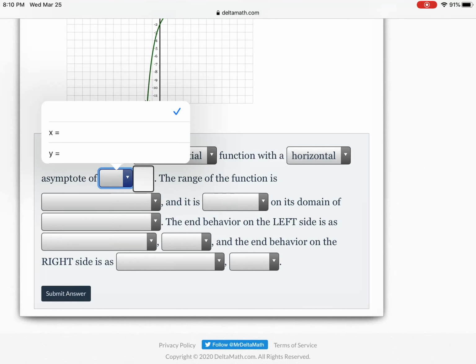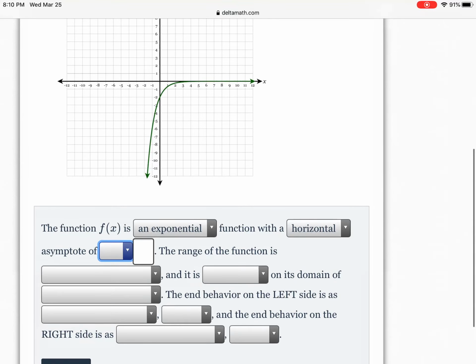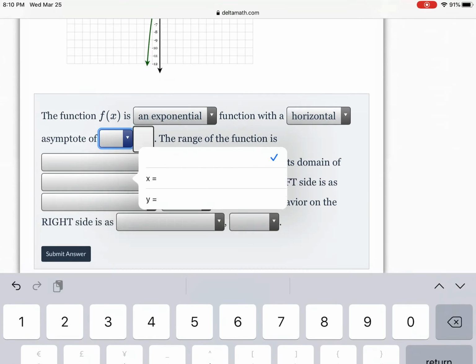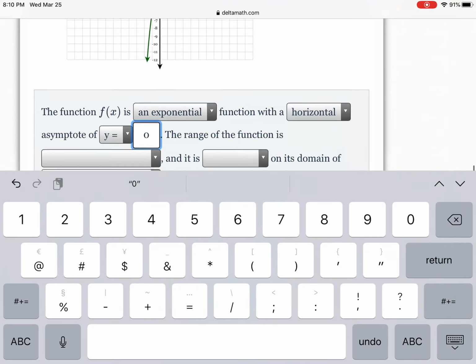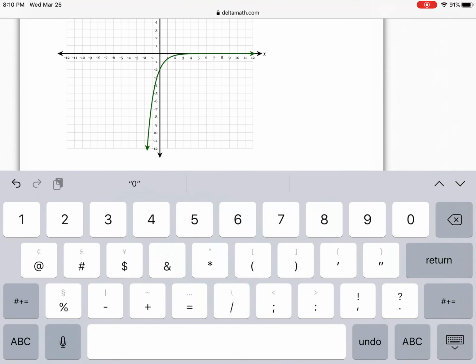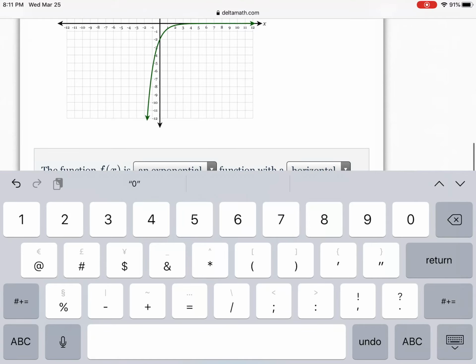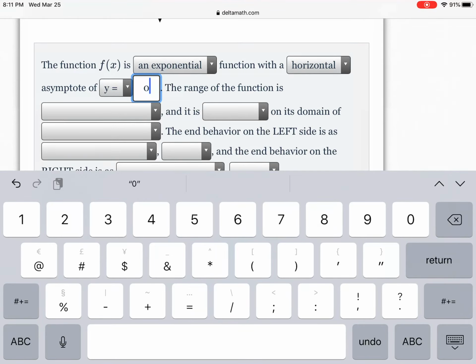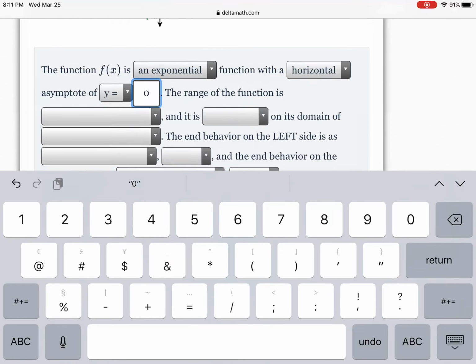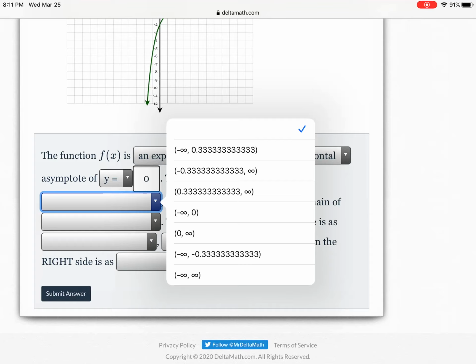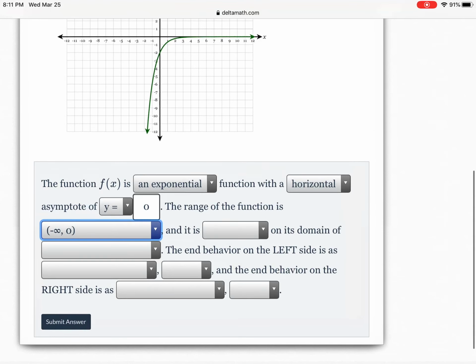Okay. So then if the asymptote is horizontal, that's where a y equals happens because the x changes, the y does not. And it's at y equals 0 because I told you it doesn't go above the 0. And when I talk about that word above, again, it corresponds to the y-axis. So then the range of this function. So how far down does it go? It goes down to -infinity. How far up does it go? It goes up to 0. Down to -infinity, up to 0.